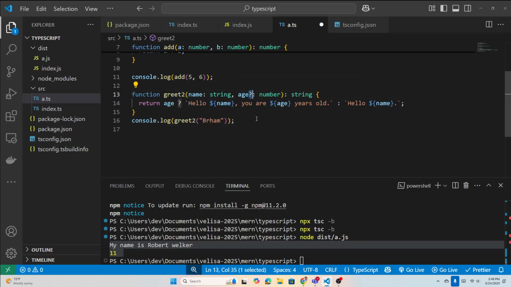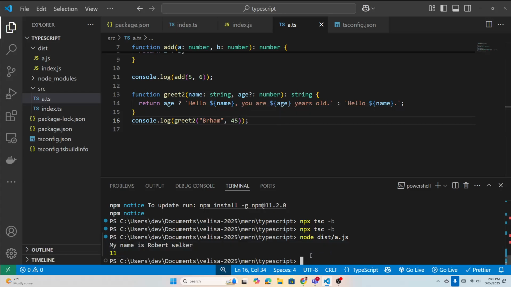Question mark. You will see in the database also, or in Zod, when we create our schema, when we define our types, okay? Zod is all about defining type checking. You check what kind of data you are receiving. So maybe it's better to complete TypeScript and then move to Zod. So that is the optional symbol, okay? And if I send data, that's fine. If I don't send, it still will be okay.